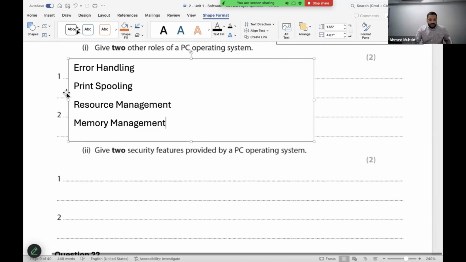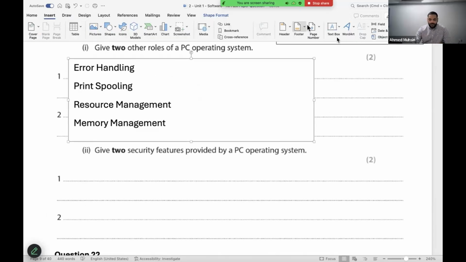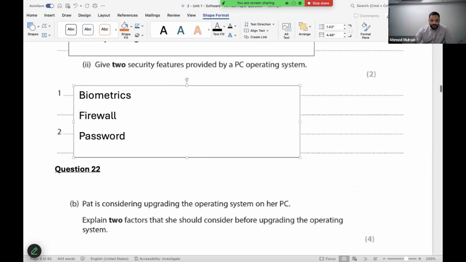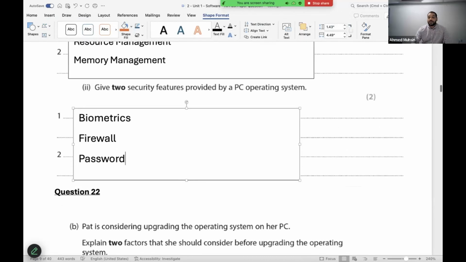Okay, so over here, what did we write? Biometrics. Firewall. Password. PIN. All these work there. That comes under biometrics. Now, Face ID is a brand name. You say biometric. Okay. Or facial recognition.